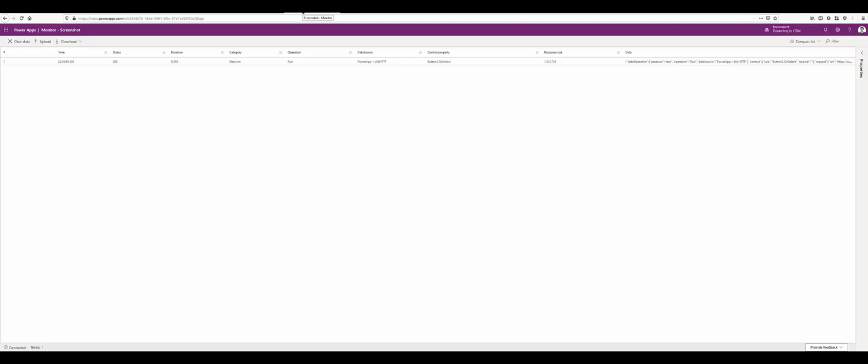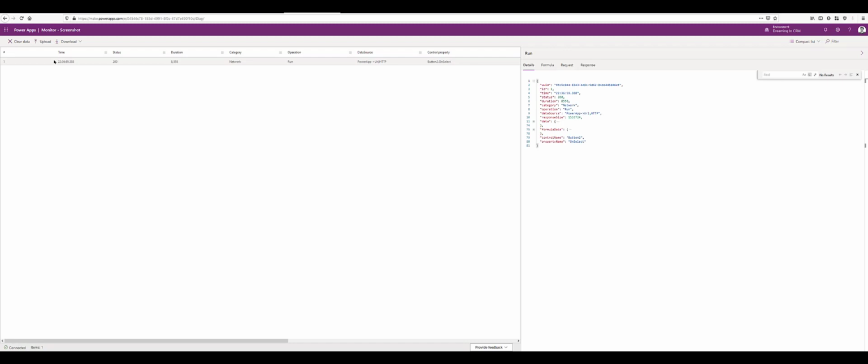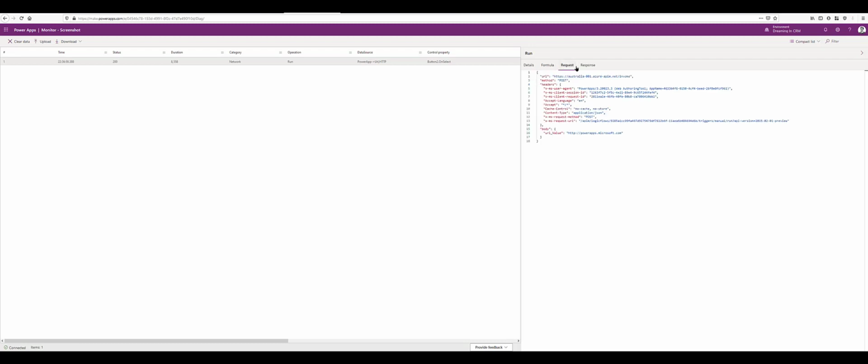So let's now check the monitor. So in Firefox, the Power Apps monitor is sort of like Fiddler, so you can use that to see what is happening, what kind of network requests are being sent. So you can see that this particular request was triggered by this particular button click event, and this was the request that was made.